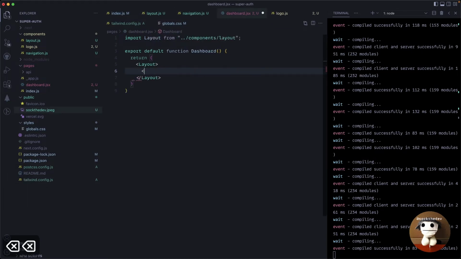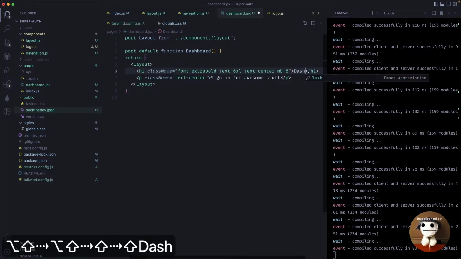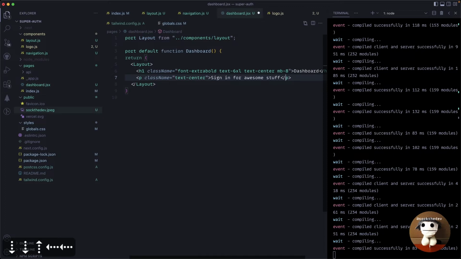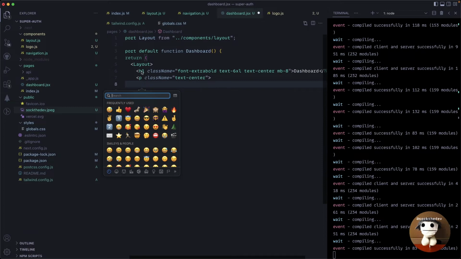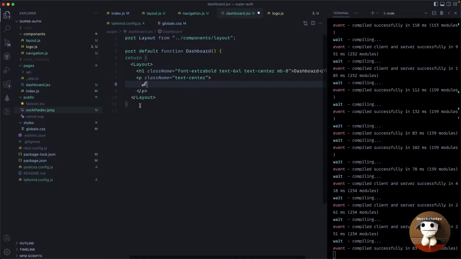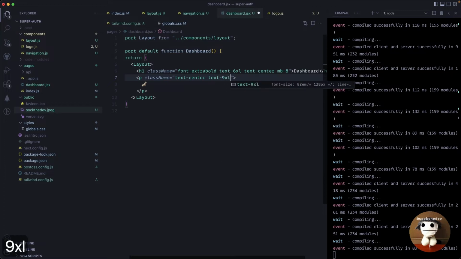I mean, typically you would move these things into components and share them, so you're not having to copy and paste class names everywhere. You kind of want this class name stuff abstracted away by components, but this is a demo and we're focusing on Auth, not building a design system. So let's name this appropriately, dashboard. And over here, we want something for them to see. Let's be a bit more fun and maybe drop in a pair of socks. And let's say that we want this to be a bit larger. Text, I don't know, 9XL.